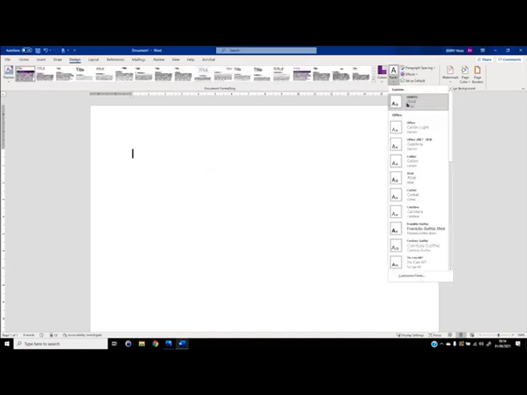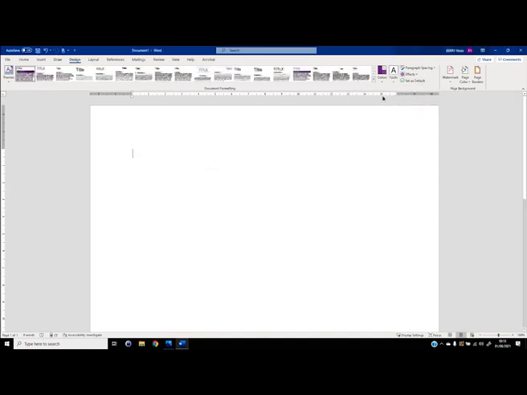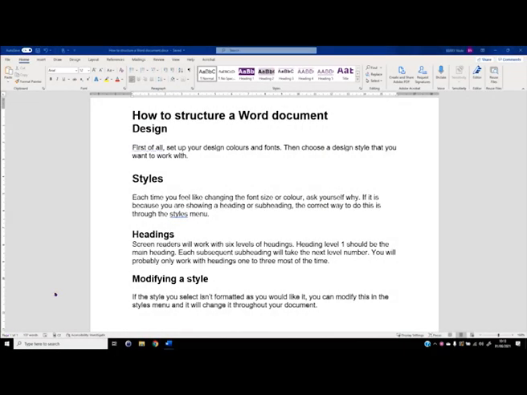And now that font style is in here. And that's how you set up the design. Next, we will look at how to use styles to mark the structure of a document.